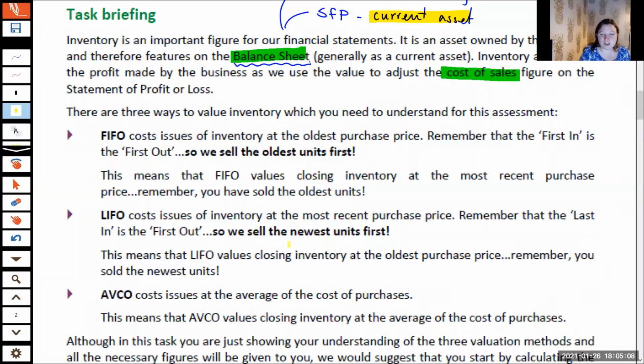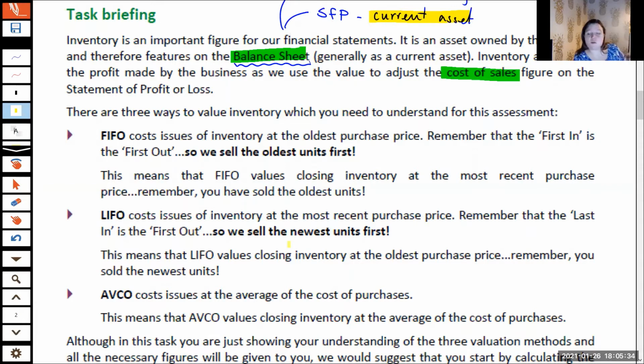So when I look at that 2,000 kilograms that's left, I'm thinking to myself, well, hold on, is that the 2,000 kilos that I bought at the start of the month? Is that the 2,000 kilos I bought at the middle of the month? Is it the 2,000 kilos I bought at the end of the month? We can't say for absolute definite. So a big part of inventory valuation is us estimating the value of inventory.